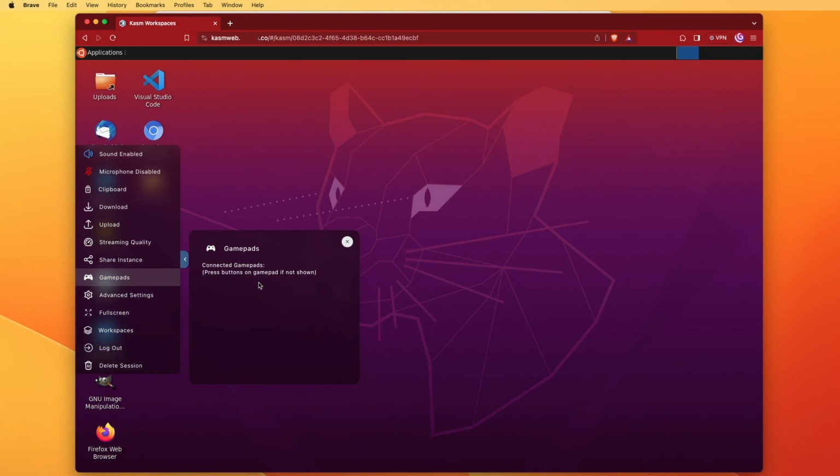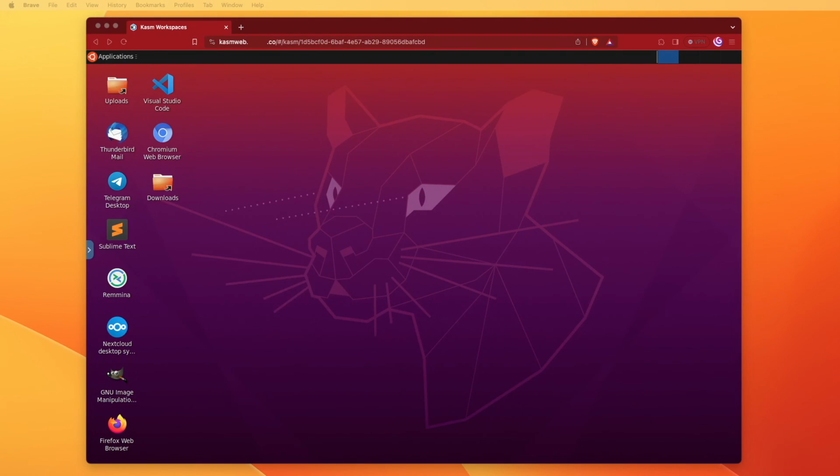Now you can notice I don't have a connected one, and that's due to a driver issue. I really had tried to show you one, but unfortunately we weren't able to do that today. But that's how you add the option. You can also add options for webcams, sound, microphone, which are turned on by default. You can also disable some of this streaming and sharing and upload and download features here on this side as well.